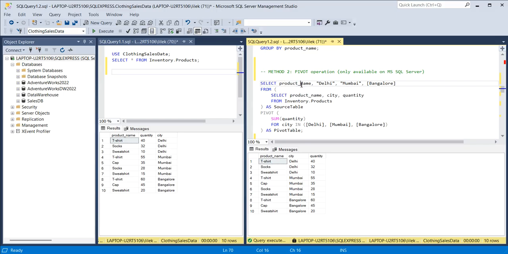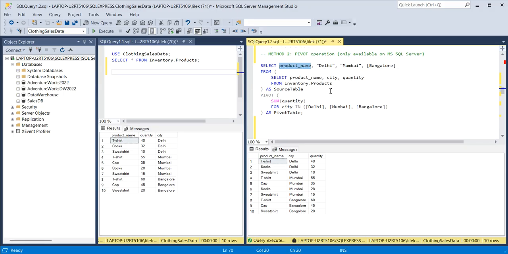from there we'll be selecting the product name, and we shall be naming these columns with the city names like Delhi, Mumbai, Bangalore. So we can either use apostrophe here, or we can also use the square bracket, right? We can use quotes or square bracket here, right?